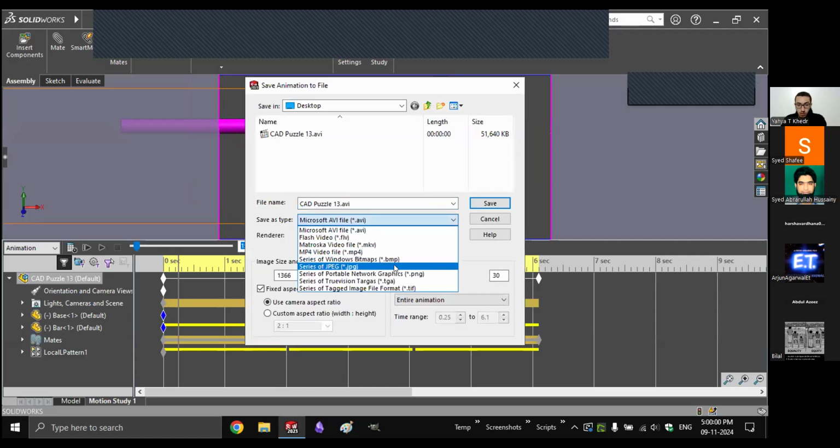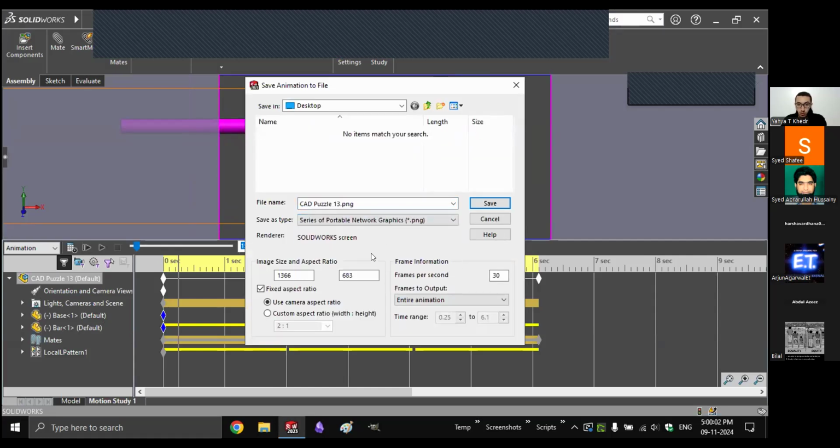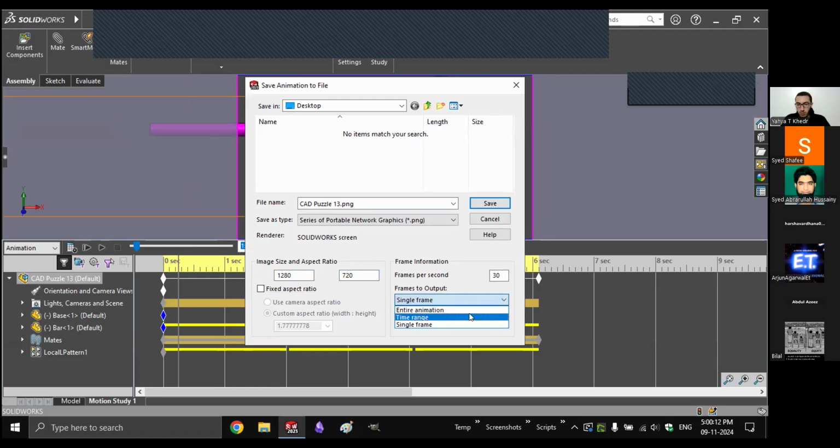Okay. Same thing if I go with images. So if I go with a series of, let's say, PNGs. Okay. And let's go with something smaller. So 2080 by 720. Okay. Let's just do like one single frame. That's going to be an image. Time range. This is the cool thing. So if I go 0 to 1, that's 1 second. If I do it right now, it's going to save me 30 images. That's a lot. So let's just go with like 10 frames per second.